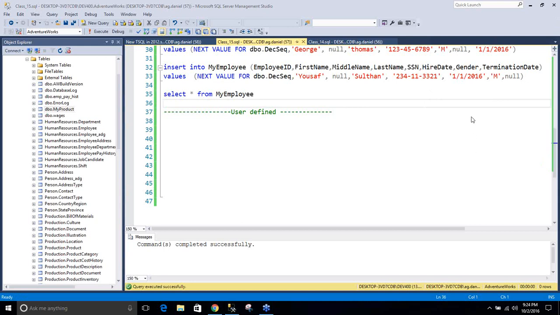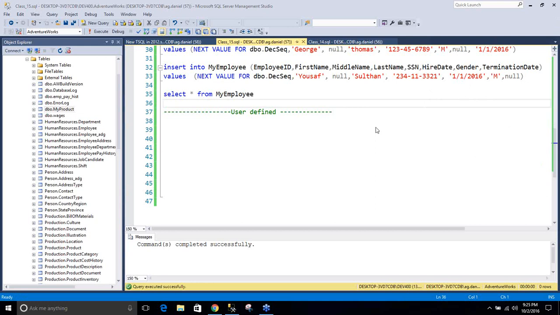So could you please tell us what will be an organizational purpose of the sequence number, like a company purpose? Nowadays people use it purely as a replacement for identity column. Wherever you can use an identity column, in all those places you can use a sequence number. The only thing is that if you truly want a sequence for that particular column, for that particular table, then that sequence number should only be used for that particular table.